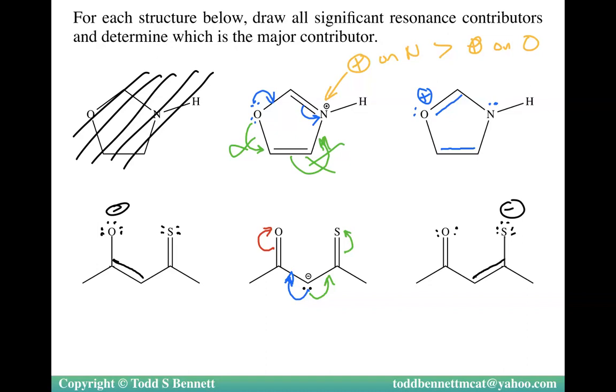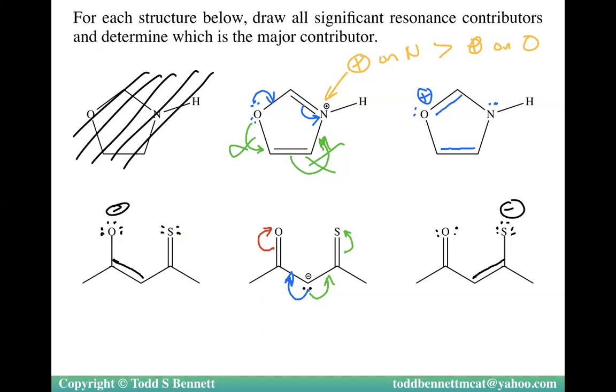Major contributors, minor contributors. Next thing to consider, a negative charge is on, no matter what, negative on O, negative on the C, and negative on the S. So everything is all octet. So let's see, 3 lone pairs and a bond, carbon set. This one, there's an H I haven't drawn in here, so I apologize for that, and I'm ignoring that carbon. But we're set here. This carbon's fine. 2 lone pairs, 2 bonds. That's fine. Same thing here. It's just the same thing we did here, but S and O reversed. So everything's set. Everything's got an octet.